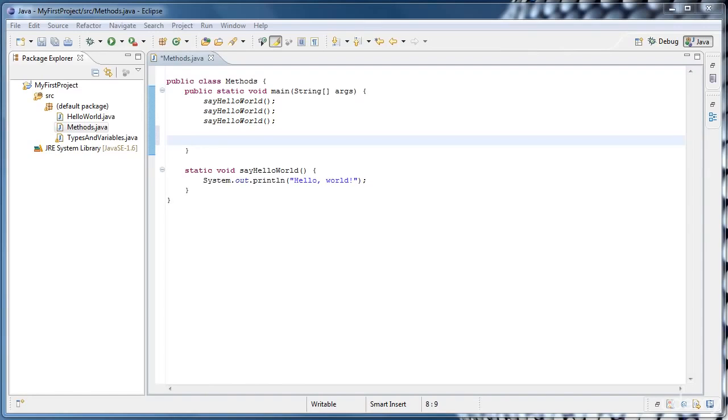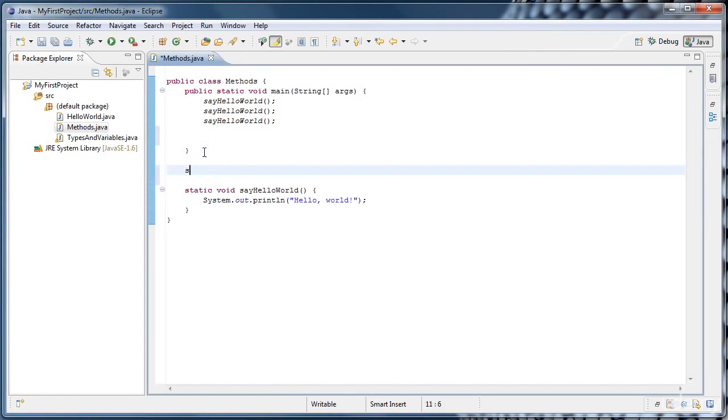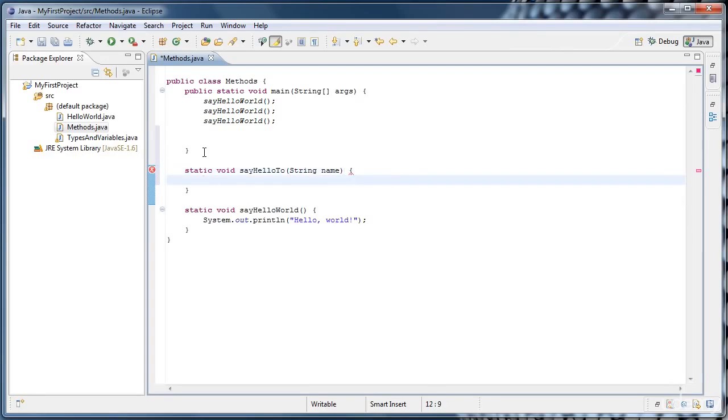That can be very handy because it makes your code more organized and more readable, but methods are more powerful than that. We could also create a method that takes some data with it when you call it. So an example of that would be, after our main method, I'm going to type static void sayHelloTo parentheses, and this time inside of the parentheses I'm going to type String name, opening curly brace, hit enter, and it should close it for you.